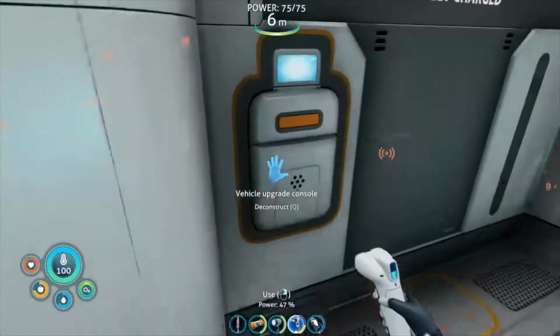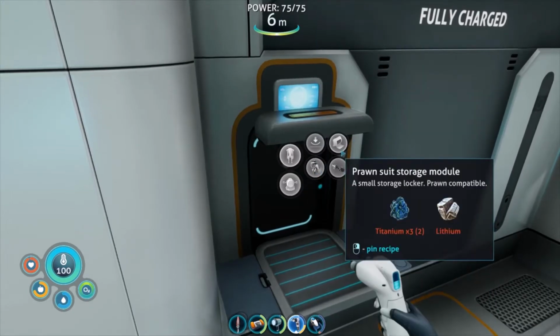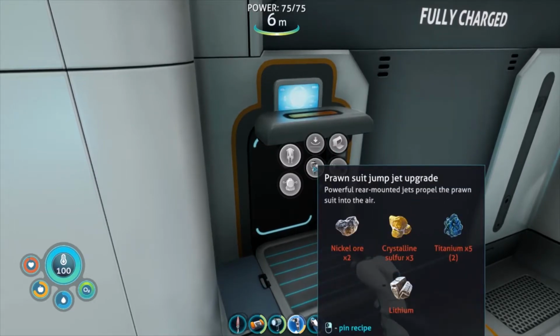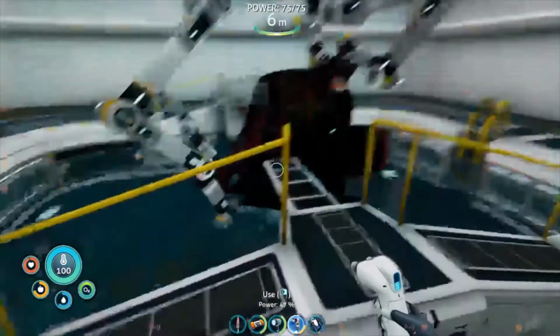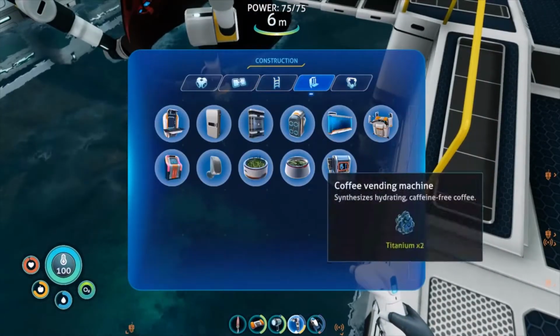And then, can I make upgrades for this sea truck modules? That's already on the normal fabricator. Could make a prawn storage. I probably would want that, wouldn't I? I already got the jump jet upgrade. I still need more for the drill arm, though, which is very important. What else do I need to make?